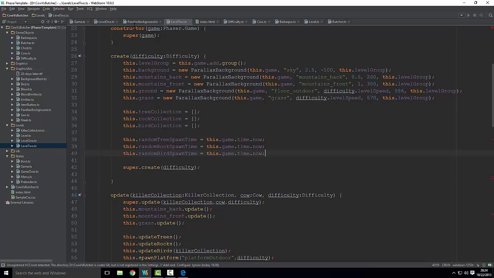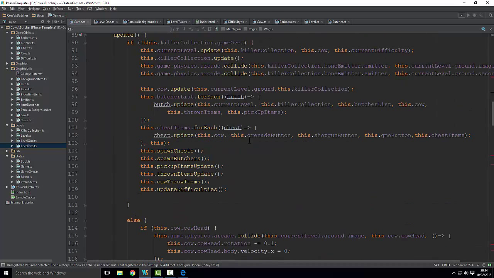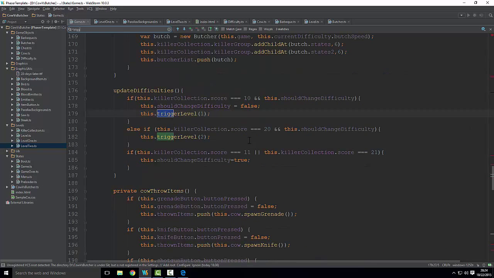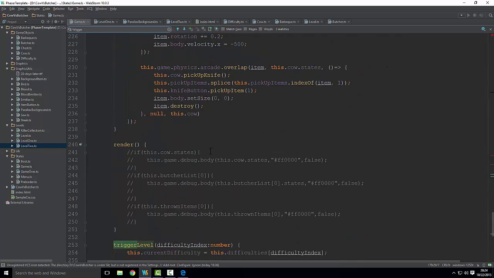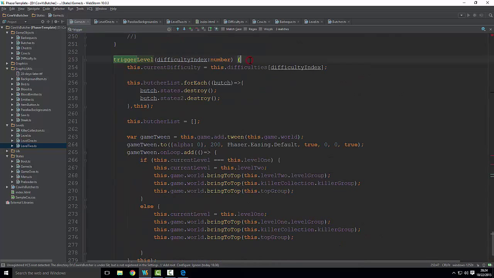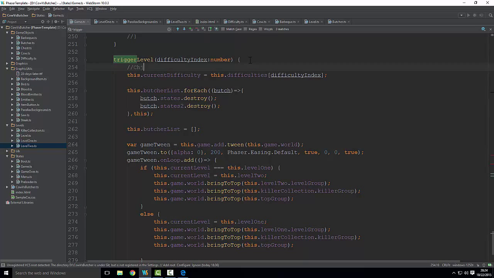Okay, inside game where we actually triggered the level, I would like to make a note of everything that I'm changing the speed of, that needs to be changed back. So inside trigger level, change speed for ground, level 1 and level 2, the grass, which is in level 2.